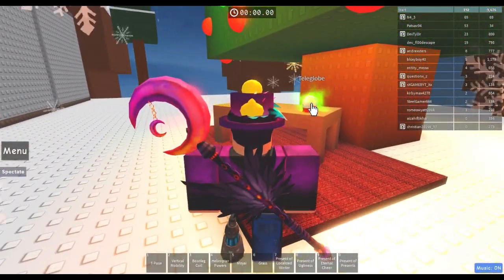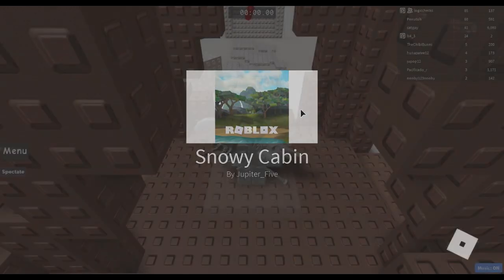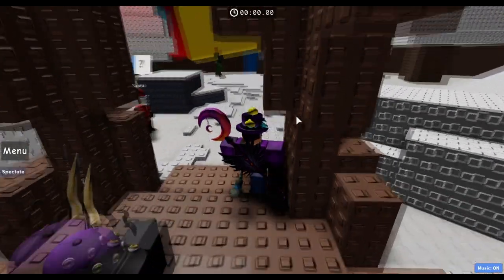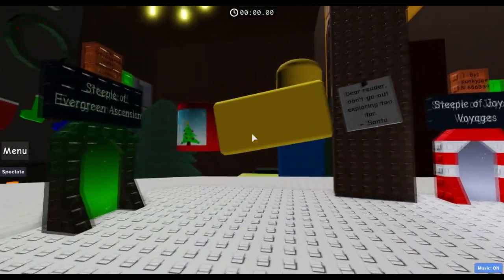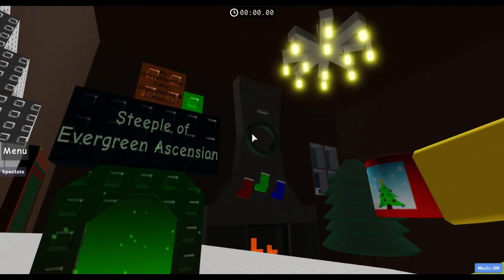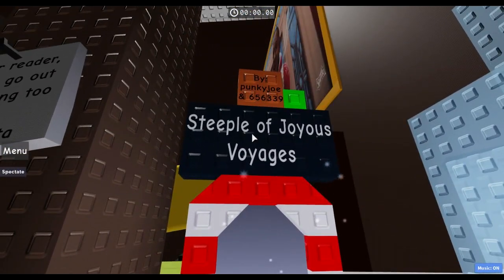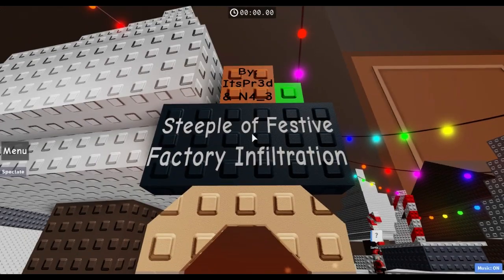You click on the snow globe and it teleports you to the snowy cabin. This area is... Oops, I had a video on. Okay. So, yeah. We have four steeples this year. We have Steeple of Evergreen Ascension by Orb as the Pilot, Chloe, Logic Chucks, and Amasaku. We have Steeple of Joyous Voyages by Punky Joe and 626339. We have Steeple of Nightmare Before Christmas by Crazy Zombie 50 and Kronku. And we have Steeple of Festive Factory Infiltration by myself and Pred.